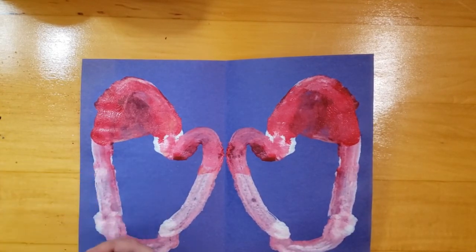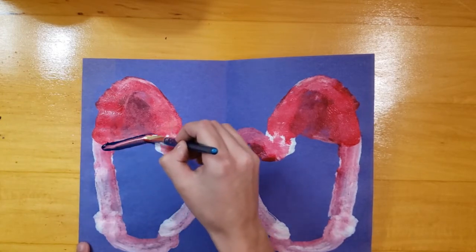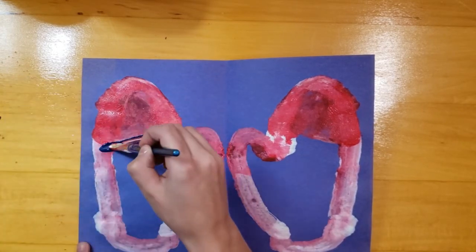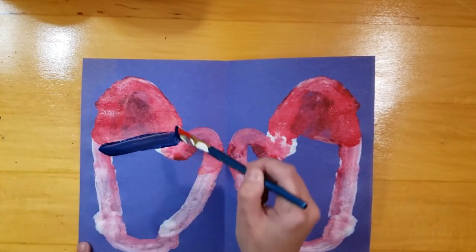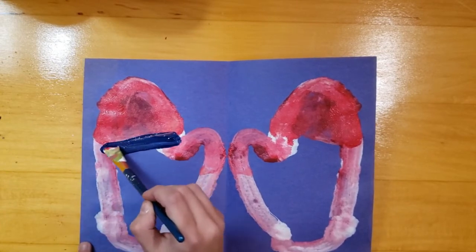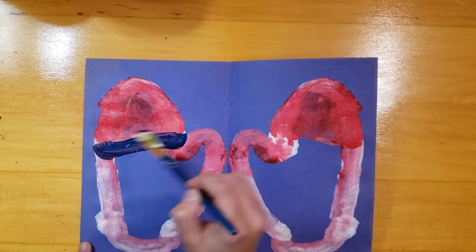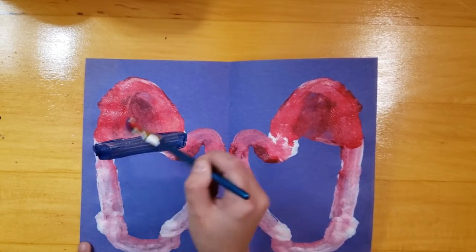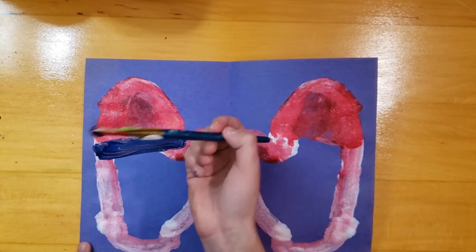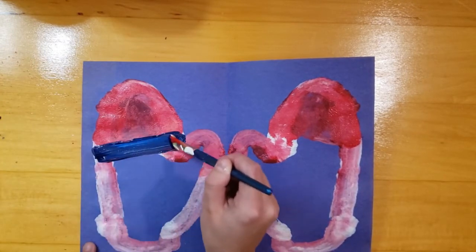Now I'm gonna add a stripe design in my mitten. So I'm gonna go and use blue paint. I'm just gonna add a small stripe, and it's okay, I didn't really change my brush or wash it. I'm just using that color and I'm just really making sure I add a lot of paint. It's kind of a good way to check to make sure that you're changing out your color or making sure you're having enough paint. If you still have your previous color on your paintbrush, which is on your paper, that just means you need to add more, in this case, blue. I'm gonna add a touch of white just because I do want a nice light blue.